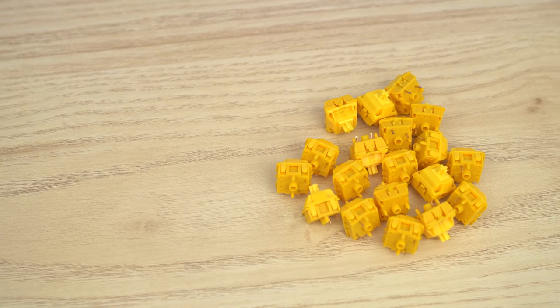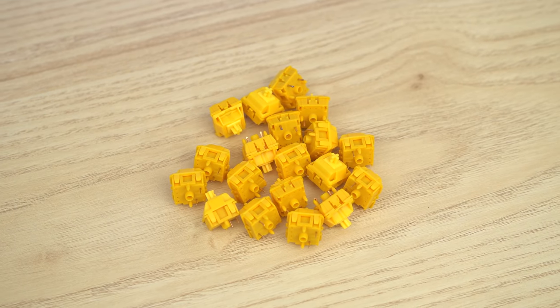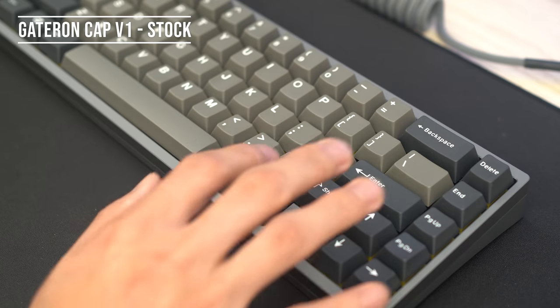So as you can see, there was a drastic difference between the V1 and V2 in terms of scratchiness. Now let's compare their sounds as well as against other Gateron switches.